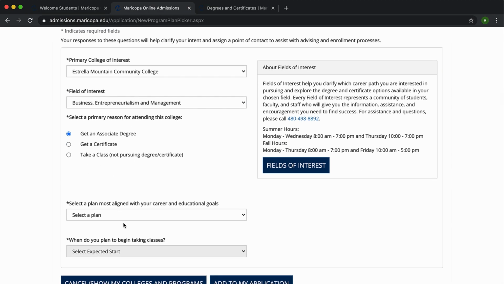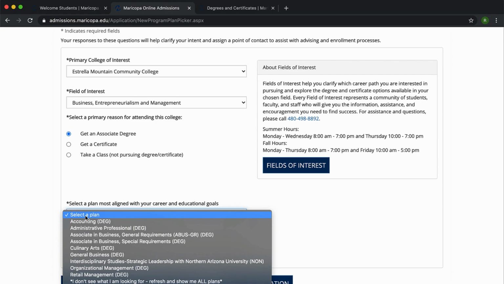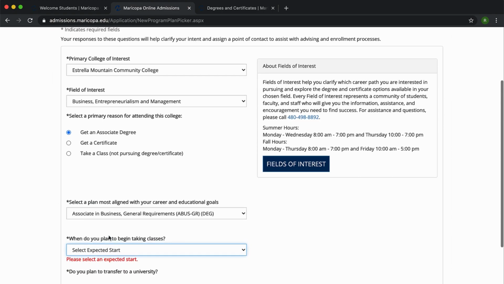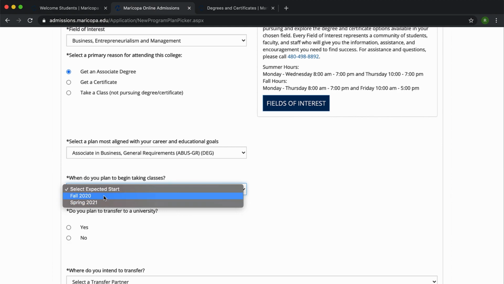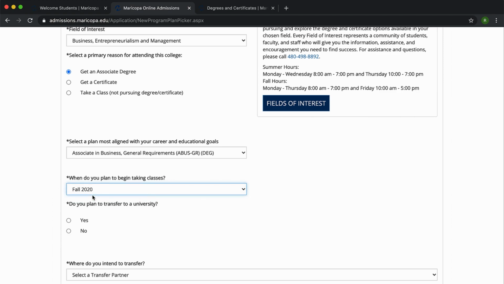Once we've selected that, we will select a plan that most aligns with our career and educational goals. Once we've done that, we will select when we plan on starting classes. So you would select the semester you plan on starting classes.